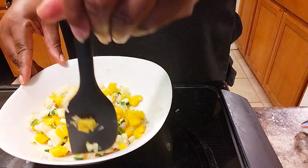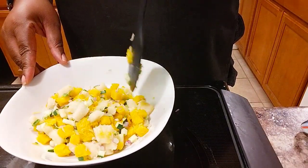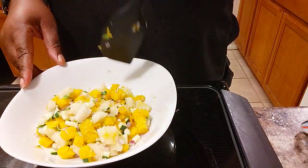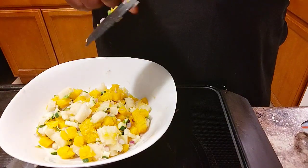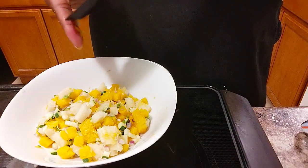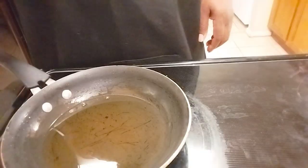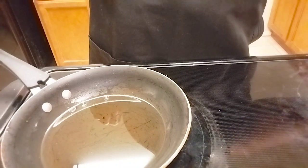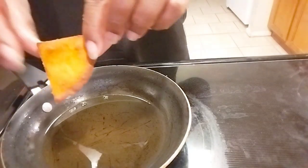That's a pretty contrast of colors. Here we go. I fried one little batch, and this is what it's looking like. My little pumpkin chips.